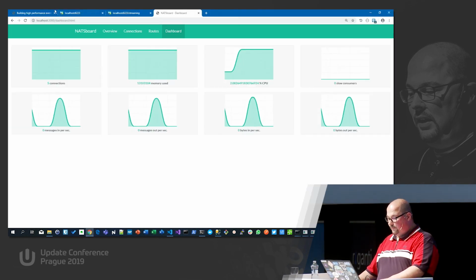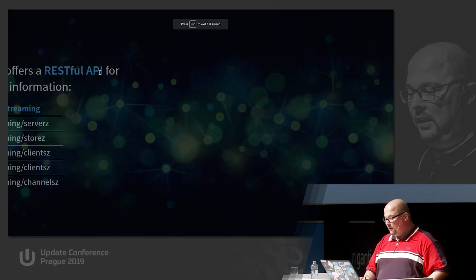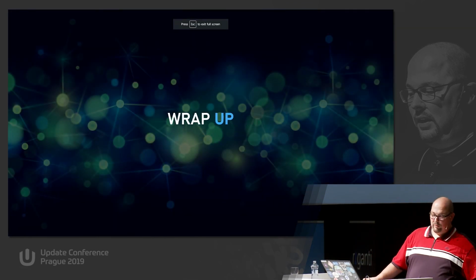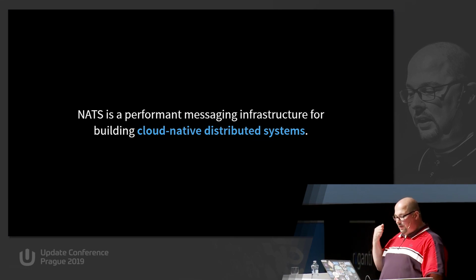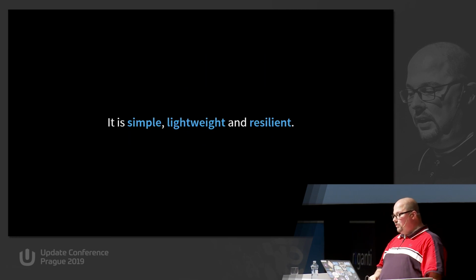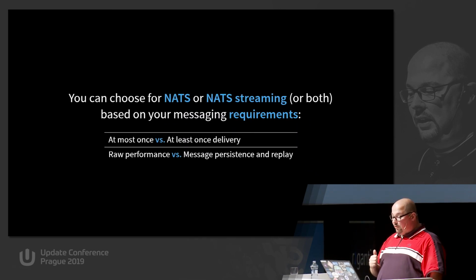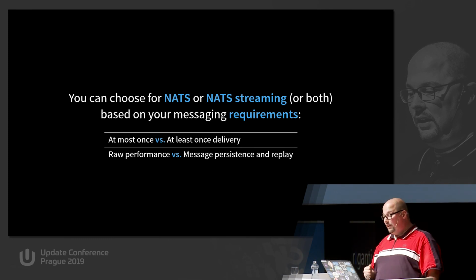Let's go back. So, to wrap it all up, like I said, NATS is very performant. It's a messaging infrastructure, and it's really nice to build cloud-native distributed applications. It's simple, it's lightweight, and it's resilient. And you can choose for NATS or NATS streaming based on what you need, but you need to make sure that you have your messaging requirements clear.